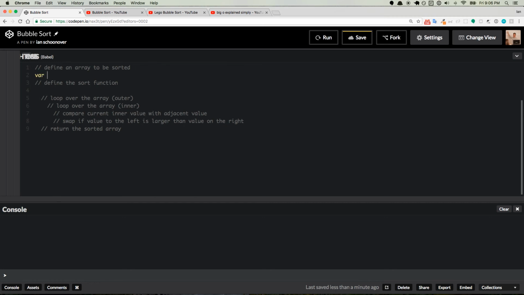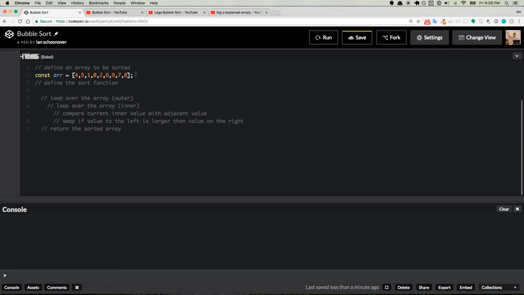We get a variable here, we'll call it r is equal to, and then we have an array literal. We're actually going to use the ES6 syntax, so we'll use const instead of var, and so we have const r is equal to, and now we just want an array of numbers that are out of order. So we will do something like 4, 5, 1, 0, 2, 6, 9, 7, 8. Once this is sorted, we'll get 0 through 9.